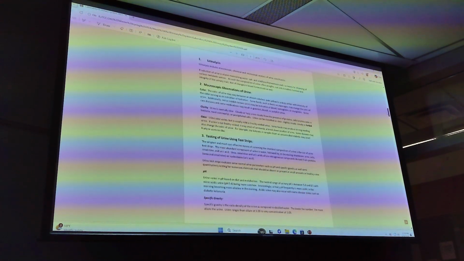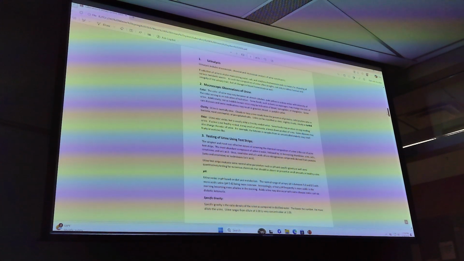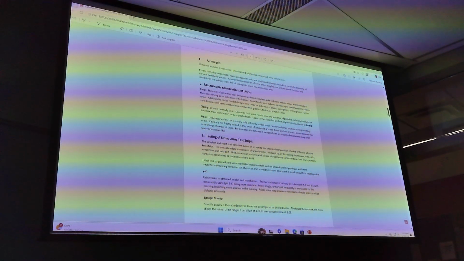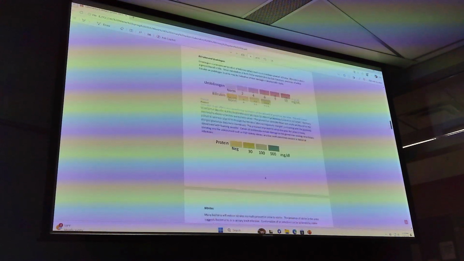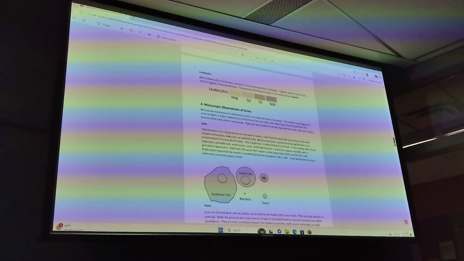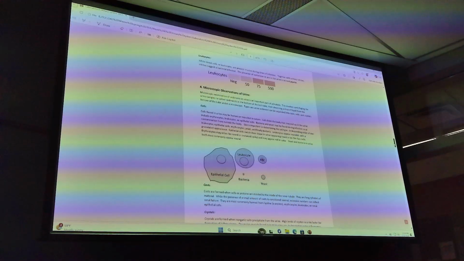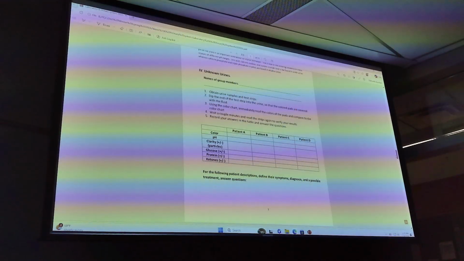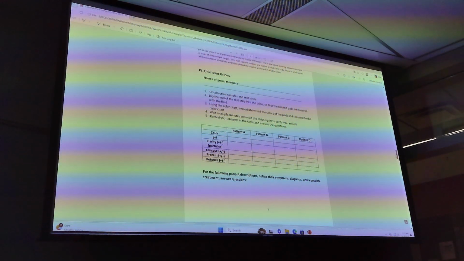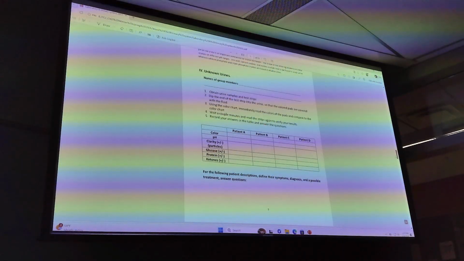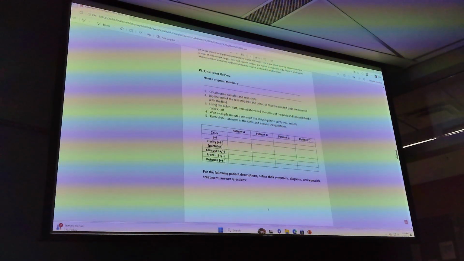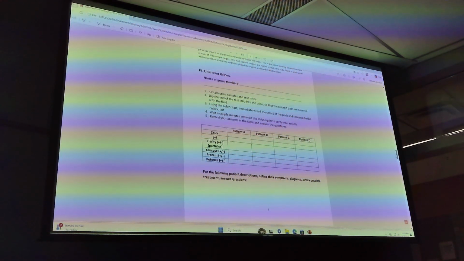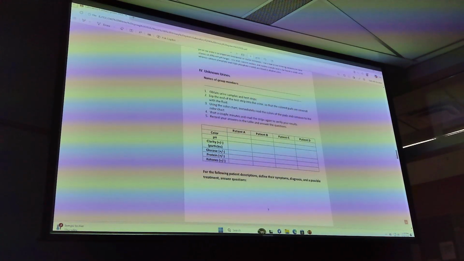There's a lot of stuff that goes into the urinalysis that we're not going to do, like looking at the urine under the microscope. Testing of urine strips is what we are going to do. There are all kinds of things before here that describe the urinalysis. Again, these are fake urine samples. We will have them on the bench top, 1, 2, 3, 4. We're going to do the kidney dissection first, and then we'll do the urinalysis, with your lab partners.